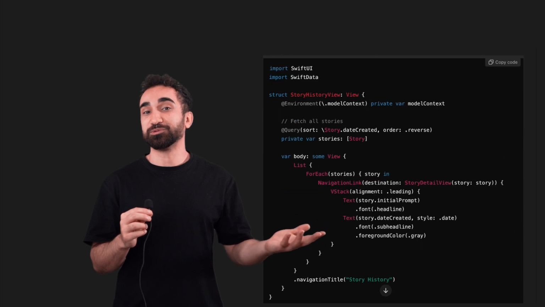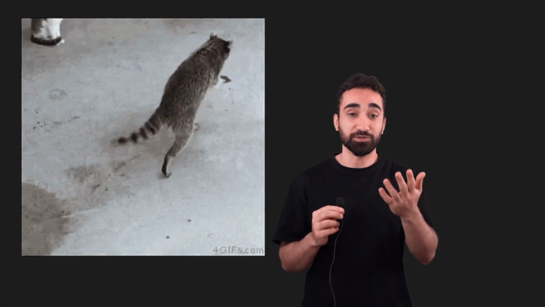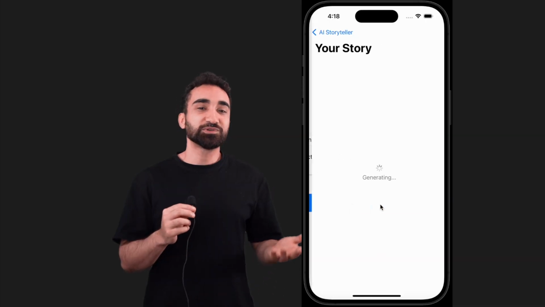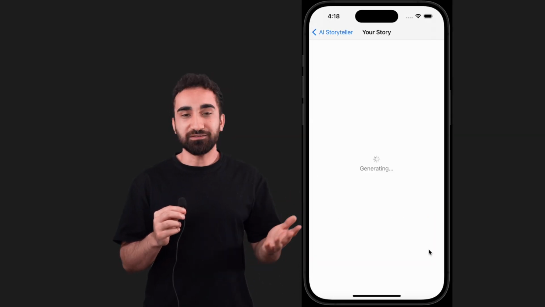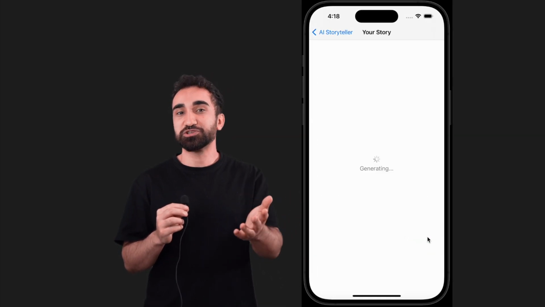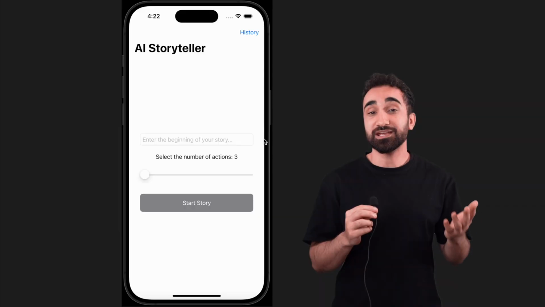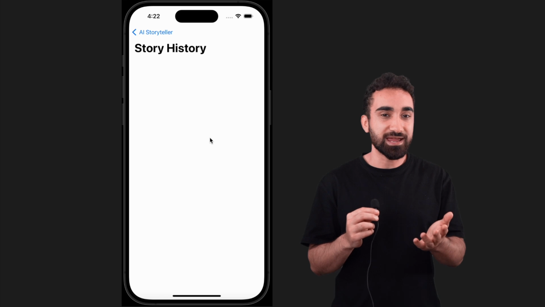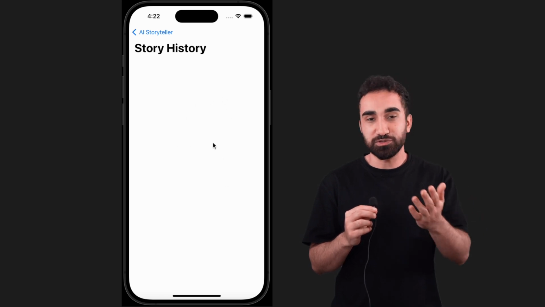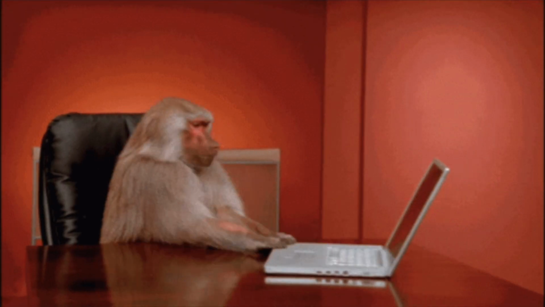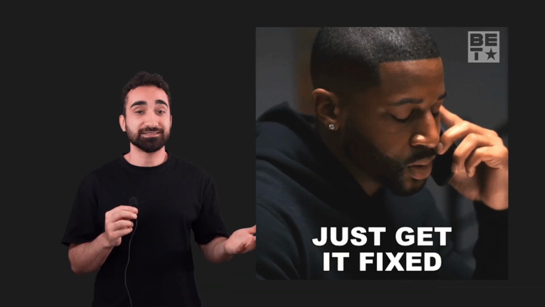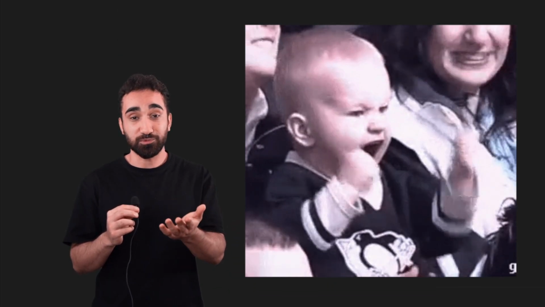Now everything looked perfect. I copied and pasted all the new views, the new Swift Data code, and everything else into Xcode. This was a pretty big change to the app, but after running everything, it looked like the core functionality of the app remained the same, and I could see that there was a new button for the history. The app navigated to a new page, but there was no history of the new story I just created. So I knew there was something wrong with the Swift Data code that ChatGPT generated for me. So I asked it to fix it for me, and then the app worked amazingly.